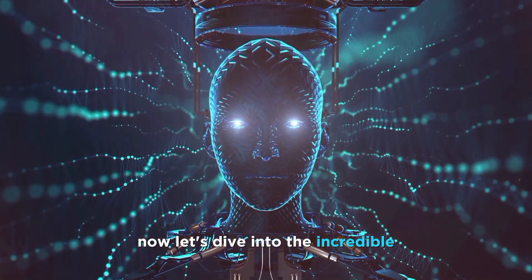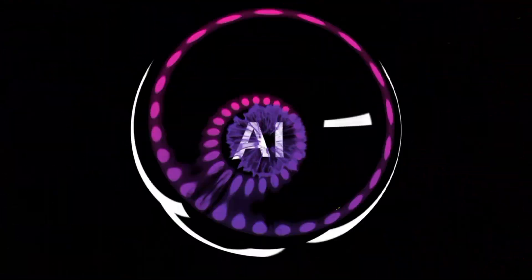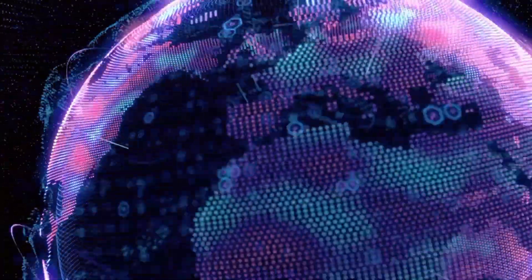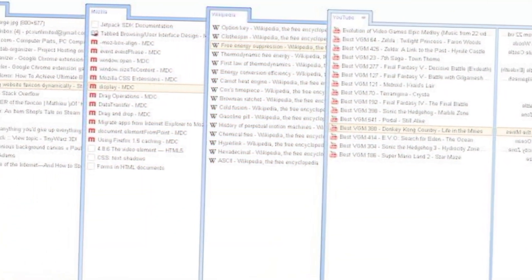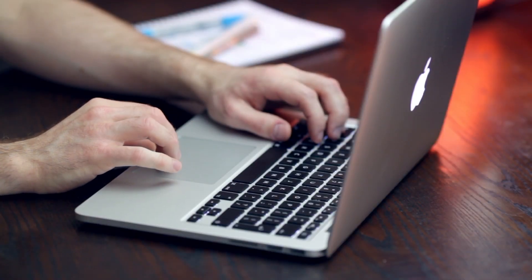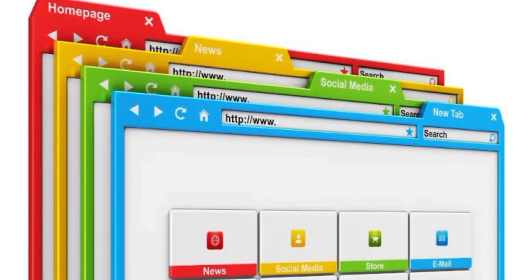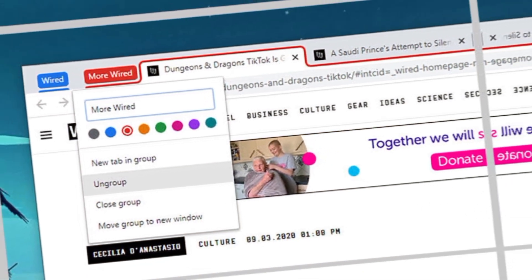Now let's dive into the incredible AI-driven features that Chrome M121 has in store for us. First up, the AI-powered Tab Organizer — your savior in the sea of endless tabs. Imagine your tabs automatically sorted into neat categories while you research, shop, or catch up on the news. Tab groups are a helpful way to manage lots of tabs, but curating them can be a pretty manual process. With Tab Organizer, Chrome will automatically suggest and create tab groups based on your open tabs. This can be particularly helpful if you're working on several tasks in Chrome at the same time, like planning a trip, researching a topic, and shopping.